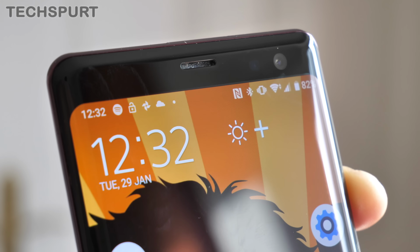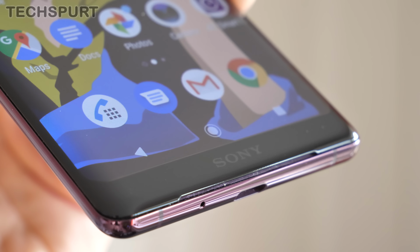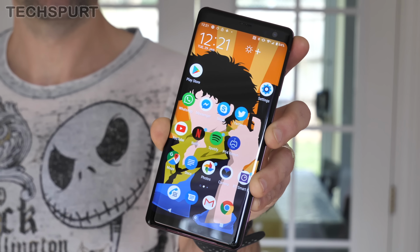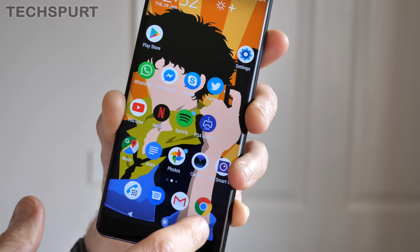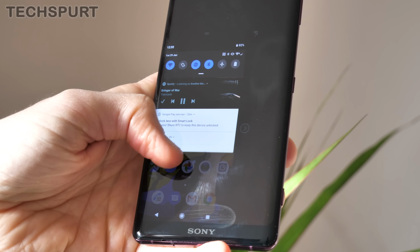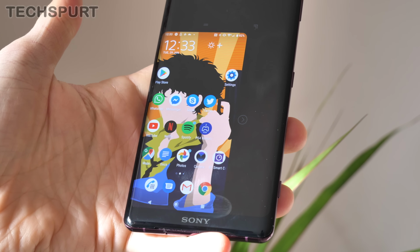And of course, the Xperia XZ3 is fully IP68 water and dust resistant as well, so no worries if you want to tweet at your besties in the bath. Or somewhere dusty. Now, a lot of people would probably scoff at the Xperia XZ3's quite chunky bezels housed beneath and above the display. Fair enough, it does add a fair bit of height to Sony's phone. Thank God for that one-handed mode, otherwise reaching the notifications bar would be about as pleasurable as dunking your nuts in a nest full of angry ants.